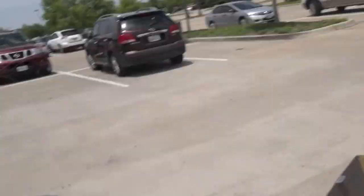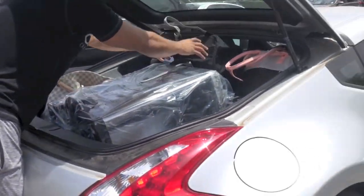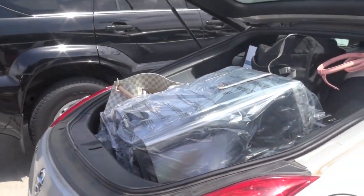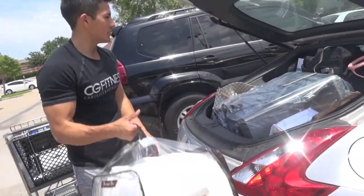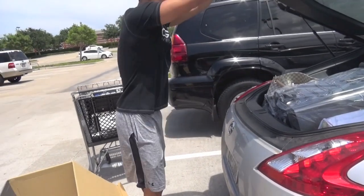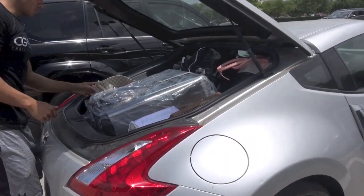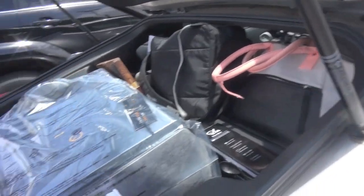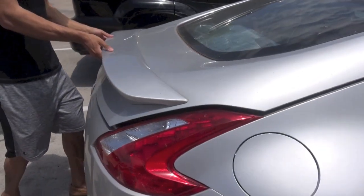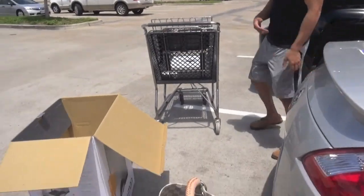How weird must we look right now in the parking lot? Recording ourselves. Struggle to fit this trash can into this tiny car. Okay, now, the pegboard's going to be right here. Mattress is going to go into his lap. Please close, please. Hey, why don't you put it sideways? The trash can? Yeah, and put my purse in the front. Mm-hmm. The tent. Yeah, that should go. And that's victory. How you do it. Okay, now I gotta throw this box away.